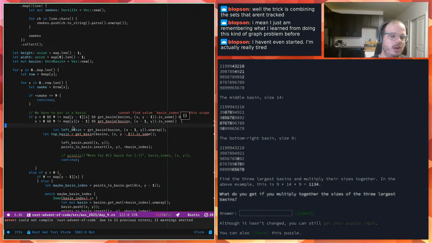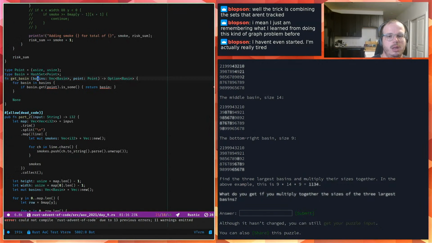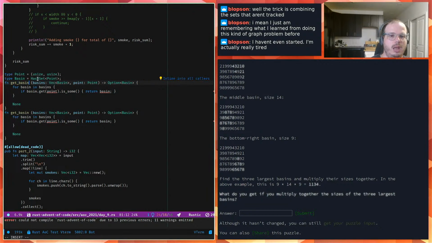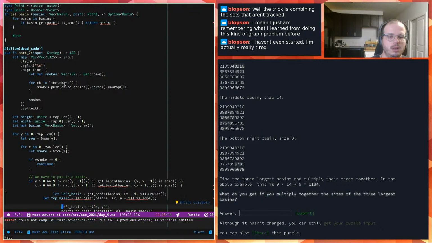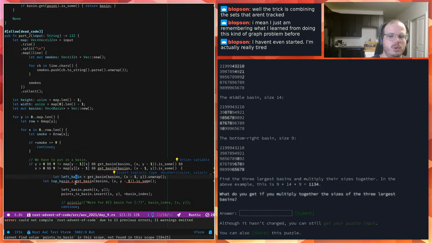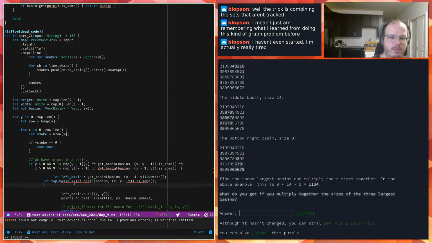I guess I could just write a function that removes a basin, or I could say this, get basin index. Or wait, this is a vector. Is there just a remove on vectors? Can I just remove an item by reference?